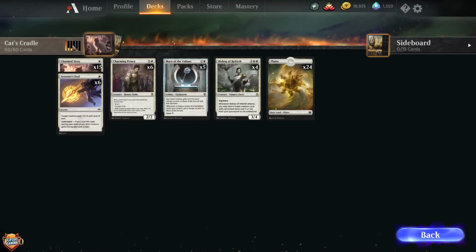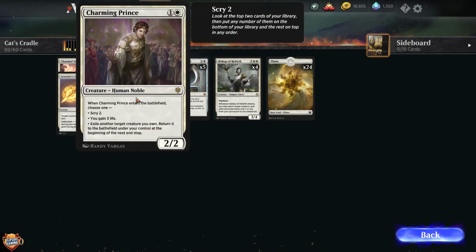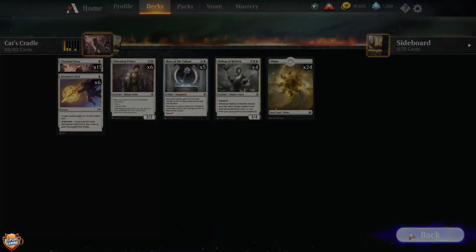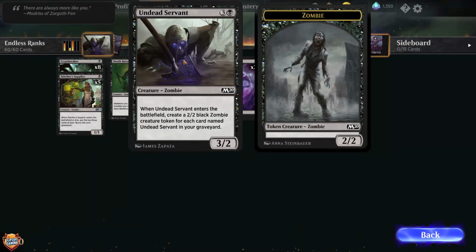So we have 15 Charm Strays. I don't care about these cards as much, but, like, 6 Charming Princes. It's awesome. It's very cool. It's very interesting. And they play into the whole theme of having a bunch of creatures, right? Or a bunch of the same card.